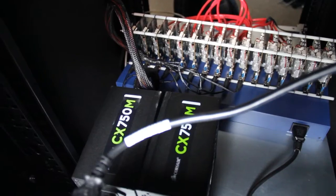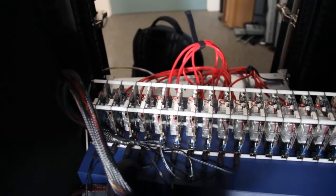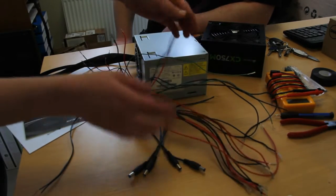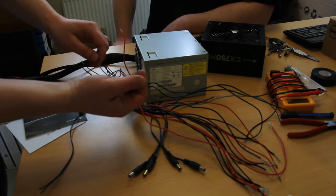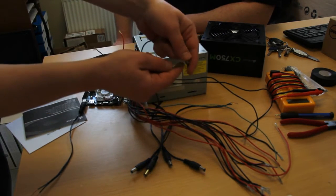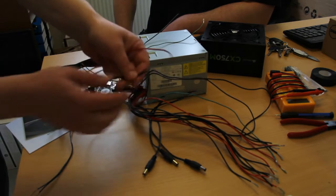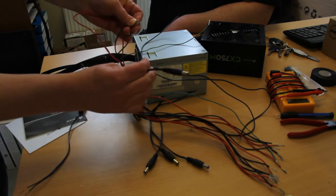The ODroid takes 5 volts, and on a normal ATX power supply, the red and black cables are the 5 volt, black's neutral, red's 5 volt. The green cable is your power on. So if it's connected to a black and soldered, then the power supply will automatically switch on whenever power is applied to it, at the back. And what we need to do is solder the red and a black to each of these connectors.